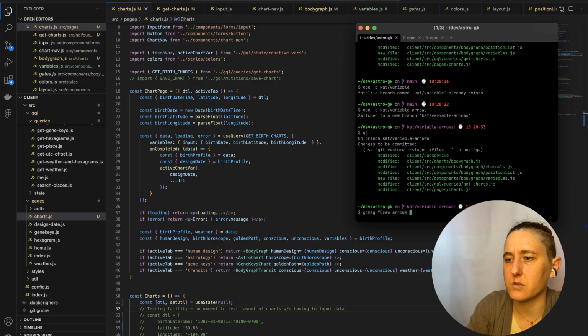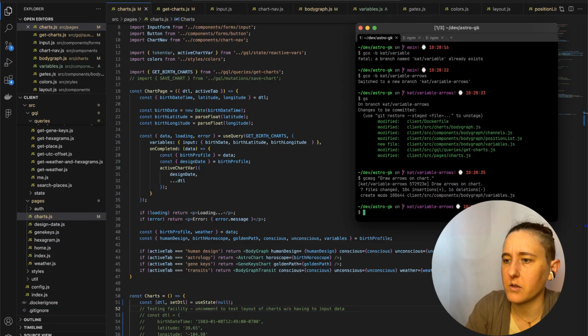Okay, draw arrows on a chart. Okay, and I'm not going to deploy because it's not finished. And also this is a client, so deploying is a little more dangerous because you got to check for regressions and stuff like that. But yeah, I'm just going to end it right here. And in the next one, we'll figure out how to display the color, the tone, and stuff like that. Cool. Thanks.